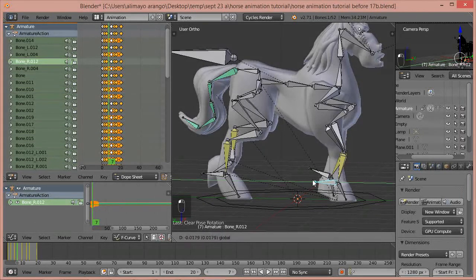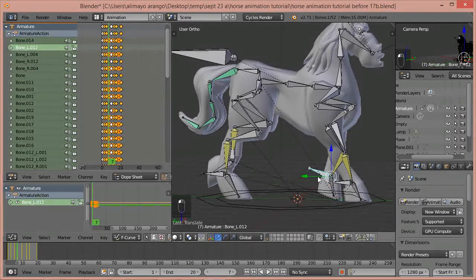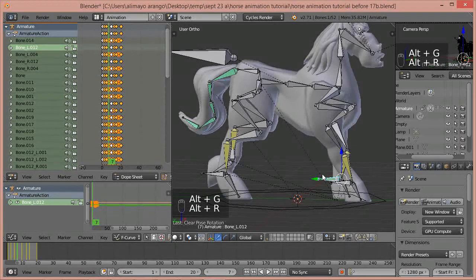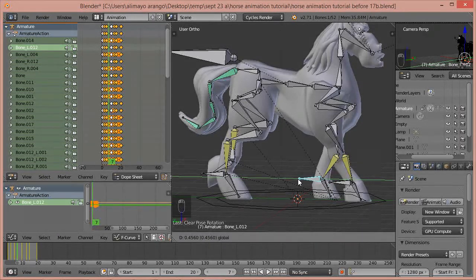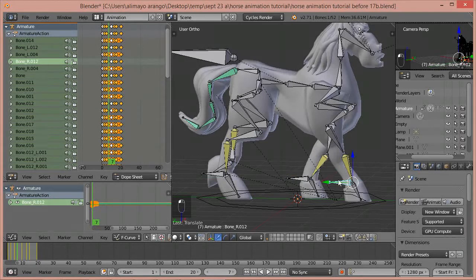Then we're just going to push this forward a little like this. We're going to select this hoof handle bone. We're going to hit Alt G and Alt R just to get that flat. We're going to pull this one back some. We'll push this one, and we'll keep it there.